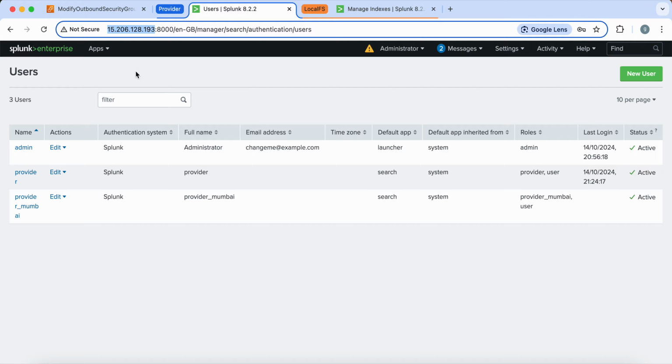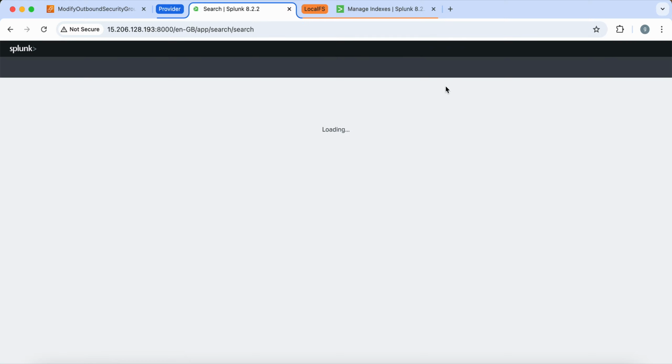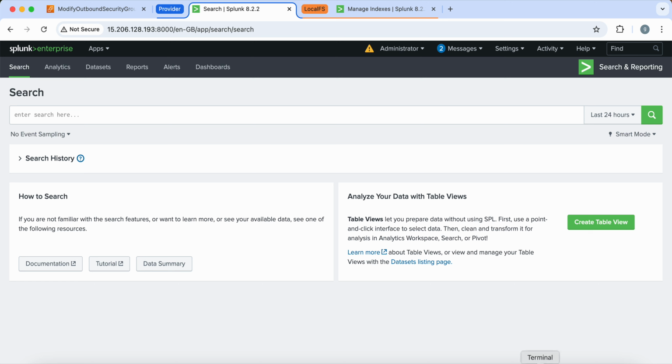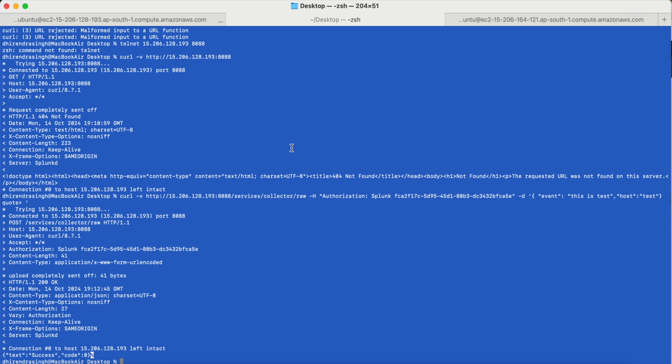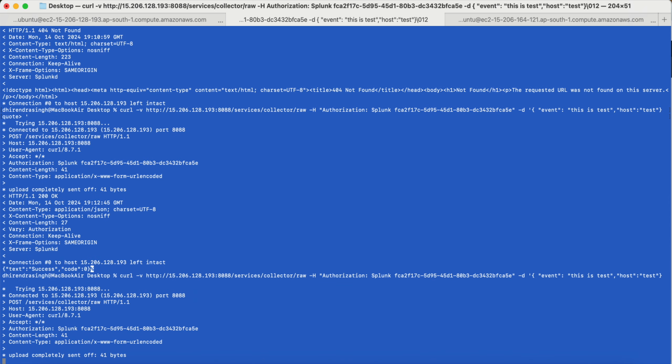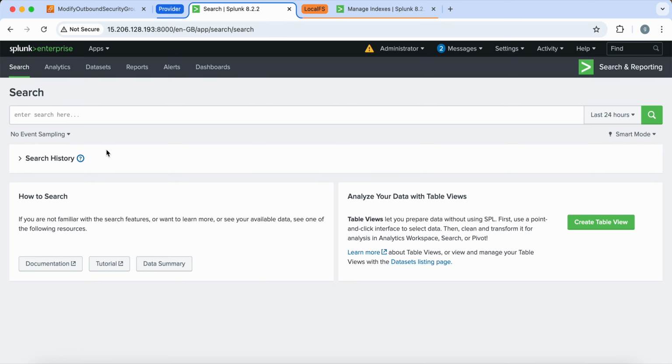What we can do is, on the provider, create an event. For this I will send some dummy data using curl. It's successfully sent. Let's see what the index was that we created.